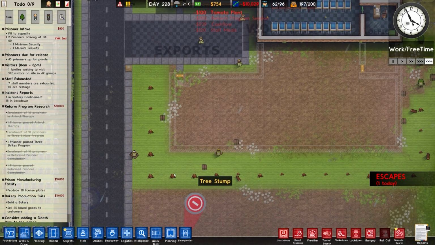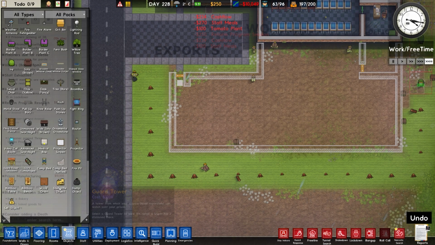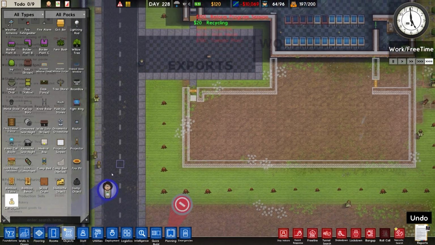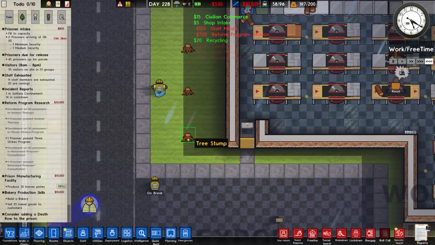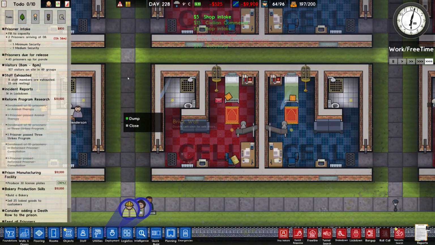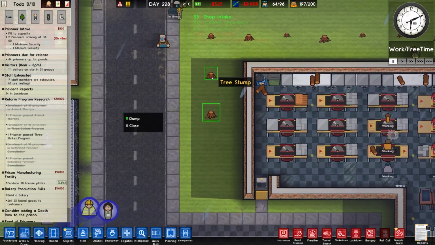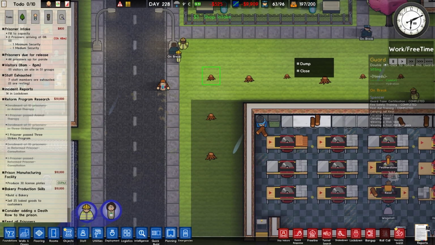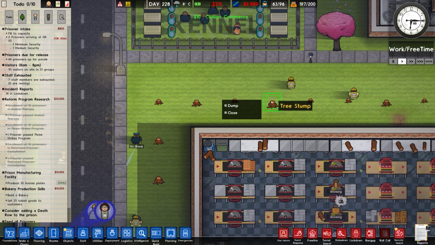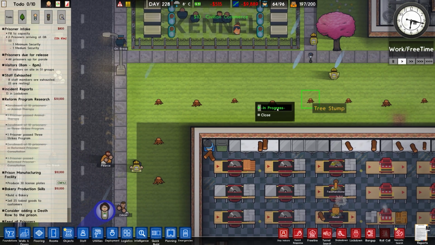Are they going to remove those tree stumps or not? I guess I'm going to have to sell. Or do I have to go and dump them? I think so. I don't know why the camera just went over there. So I'm just going to go to normal speed while I do this. Just give me some sort of chance of actually being able to click on the thing properly.